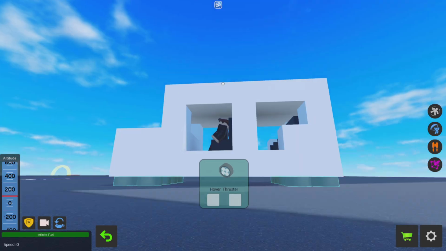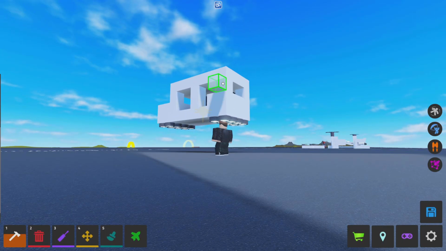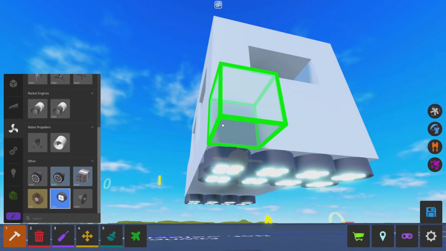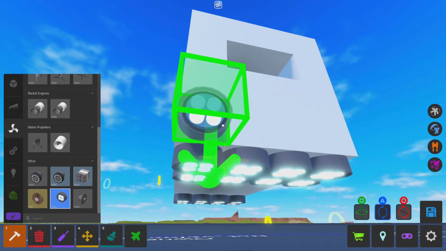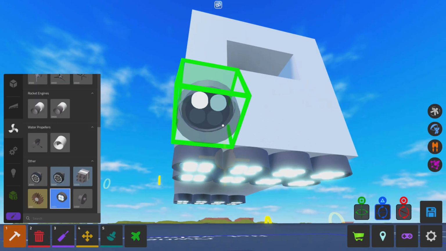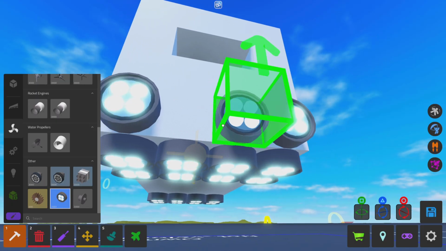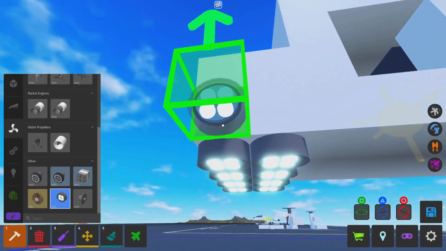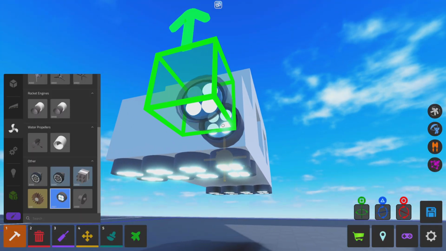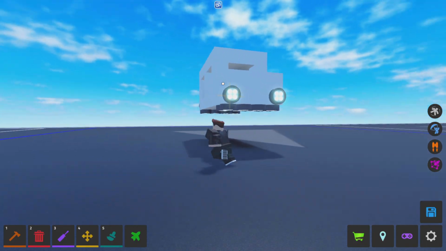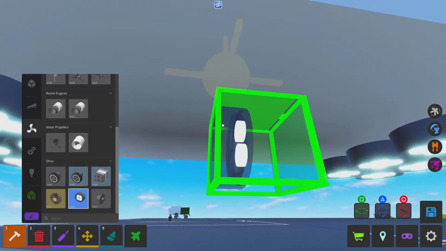Activate. Maybe they need some on the back. Maybe they kind of look like headlights. They kind of do. I can see somewhat of a resemblance within them.